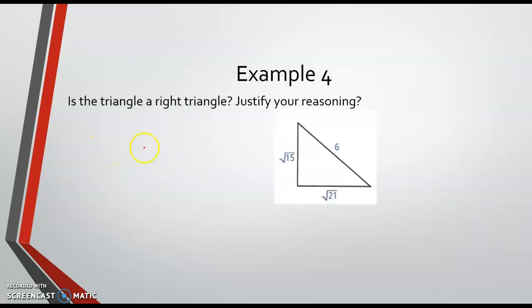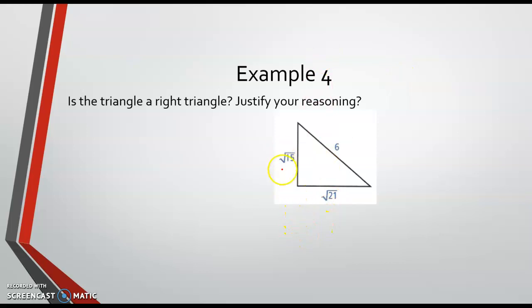All right, last example. Is the triangle a right triangle? Justify your reasoning. Now, the reason this one's here is because we have these square roots in here, right? So we're going to have to square them, and we'll talk about that. Largest side is, well, that looks like it should be the largest side.